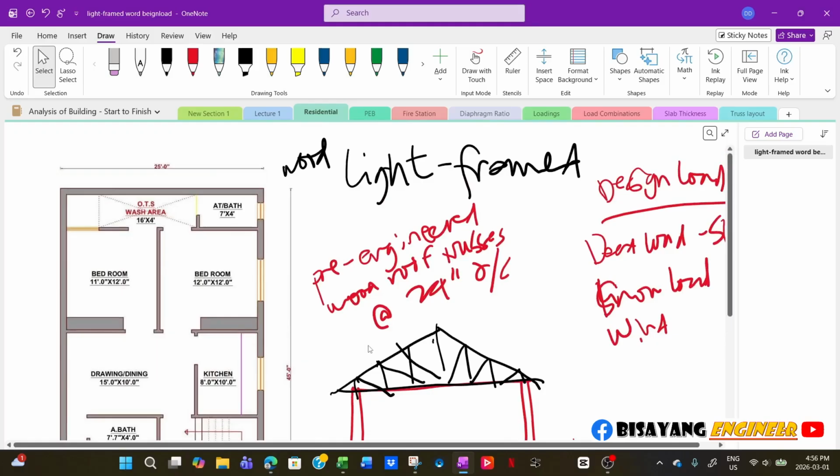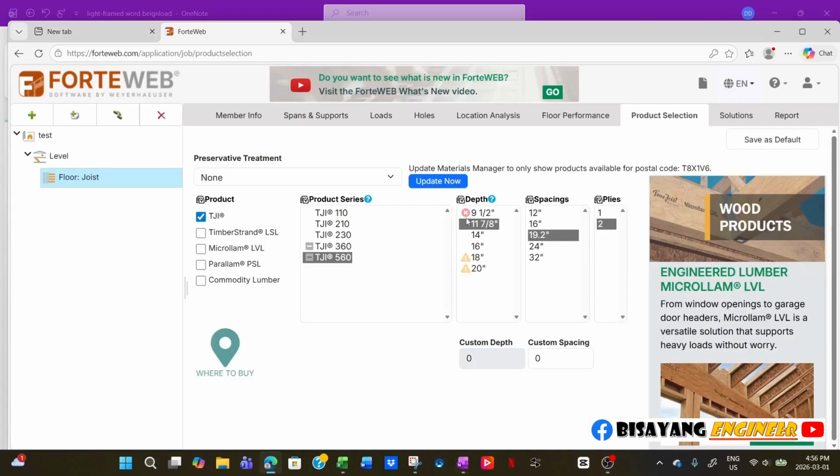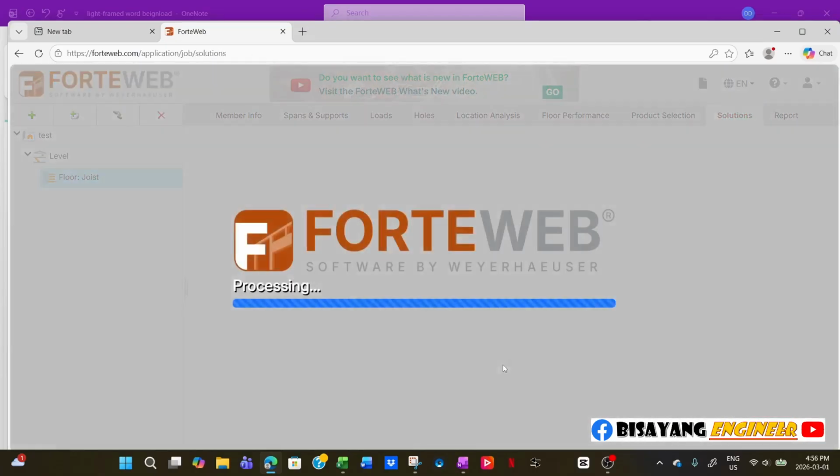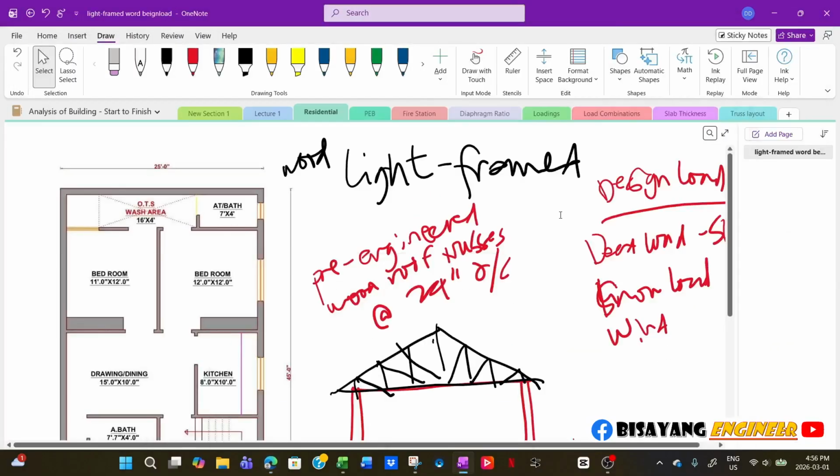Let's try 14 inches. Maybe it works. 14 inches, 16. They're still failing. So you have to talk to the architect and say, hey, if we clear this whole span, whole width of the building, we need at least a 16-inch joist.